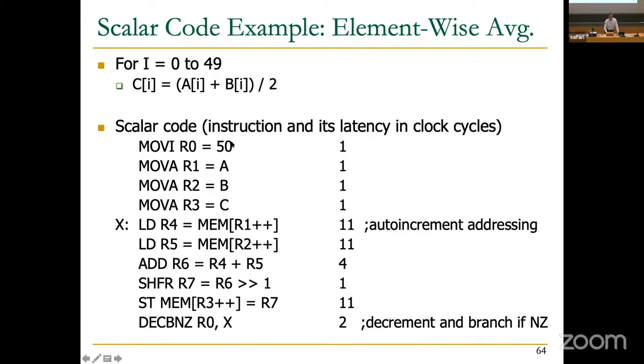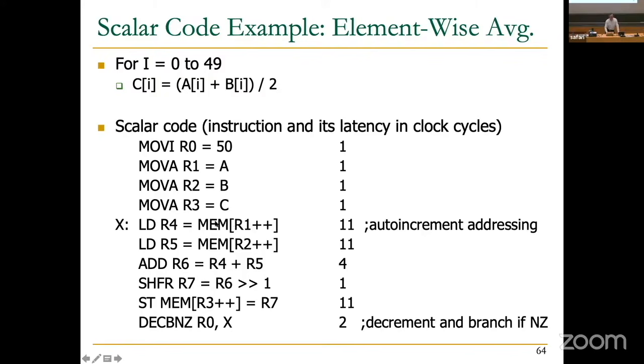So you basically initialize 50, the loop boundary, and then the addresses of A, B, and C into registers. And each of them takes 1 cycle. So this is the loop initialization. And then within the loop, what you need to do is load one element from array A and increment the address with which you load from array A. And here we actually combine multiple instructions using an addressing mode called auto-increment addressing. If you are always incrementing the address by 1, while you're using the old address, or value of R1, you also increment R1, basically. So this instruction does multiple things.